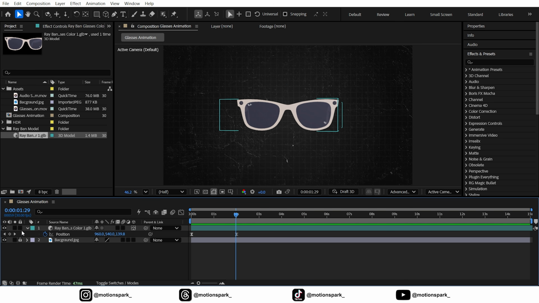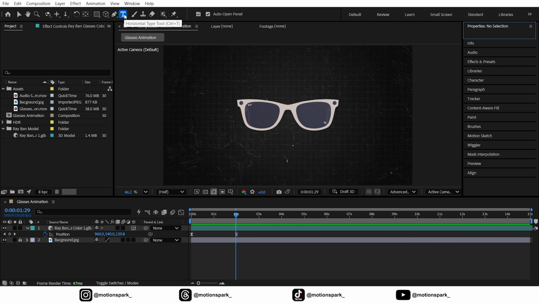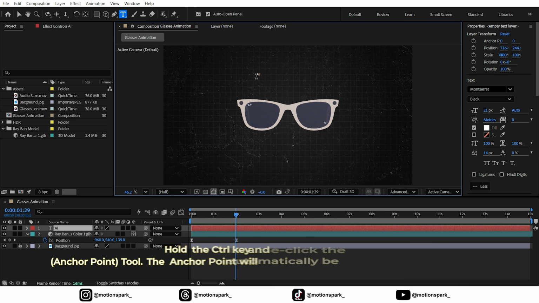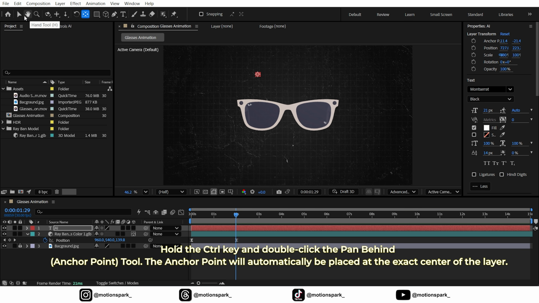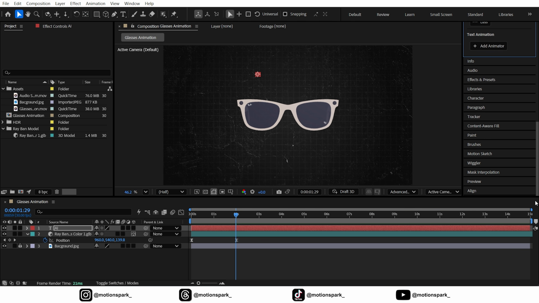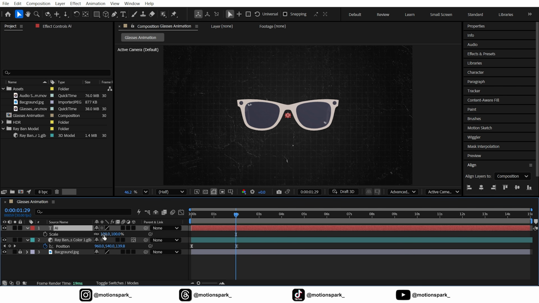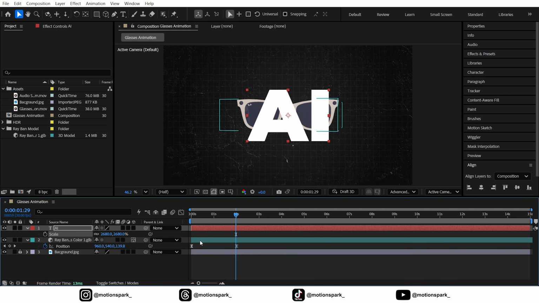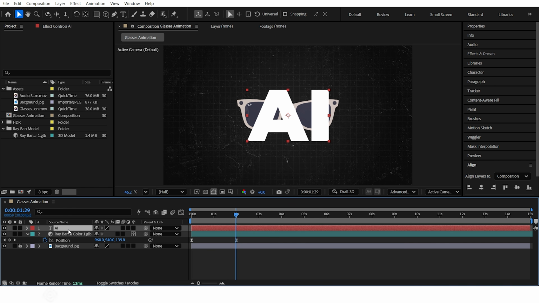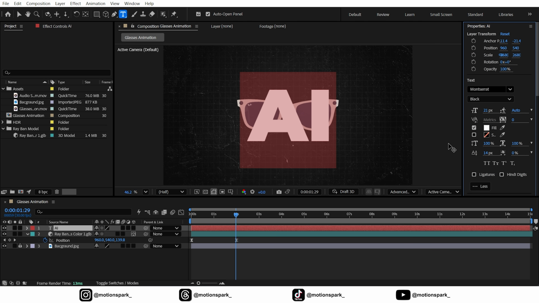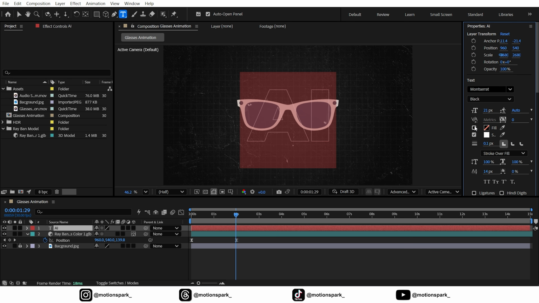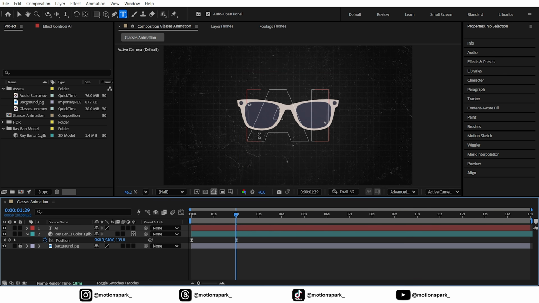Great, now let's go to the last keyframe, select the text tool from the toolbar, and type our text. Head over to the Align panel on the right side and center the text perfectly in the middle of the scene. Next, open the scale settings and enlarge the text. Here, we want only the outline of the text to be visible, so let's double-click the text, enable stroke in the character settings, and turn off fill.